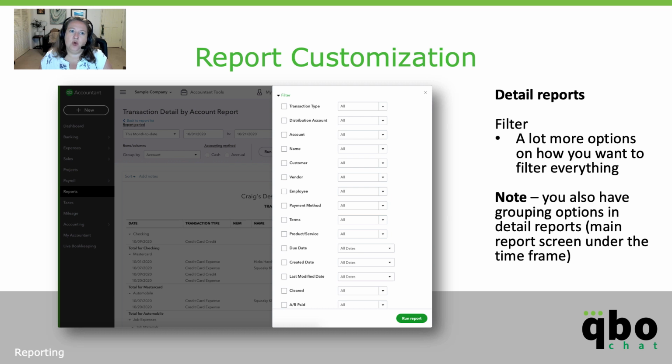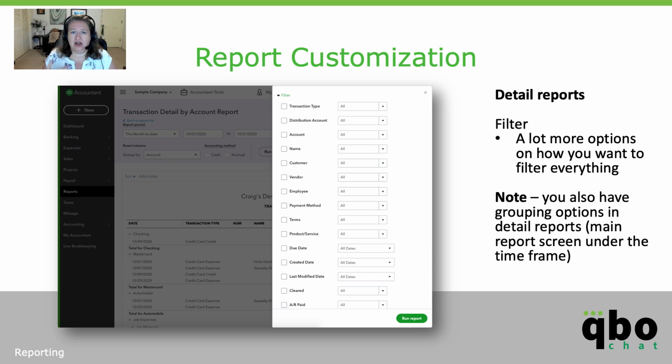So, what I try to do in my mind is get to a base report that will help me figure out where I'm trying to go. It's kind of like I know where I want to go and what report or what path is going to get me to that information, right? So you've got to think about the types of transactions you're looking at. Where do they fall on the whole trial balance?